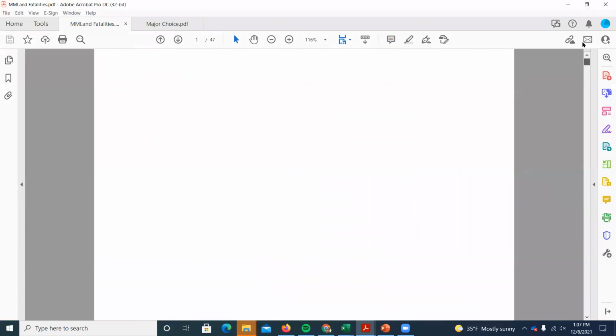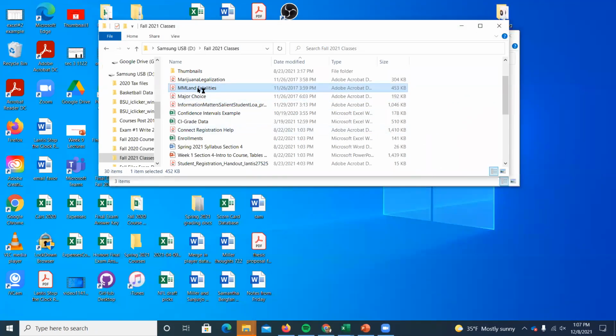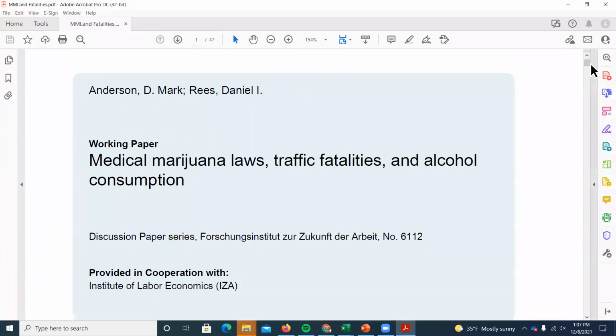Okay. So this paper, we're going to take a look at some academic papers today and how we see regression applied in real life. There's a lot of more recent research out there on the effect of legalization of marijuana. This one was a little bit older data set, and they were specifically just looking at medical marijuana. But you can imagine this would apply to marijuana legalization as well.